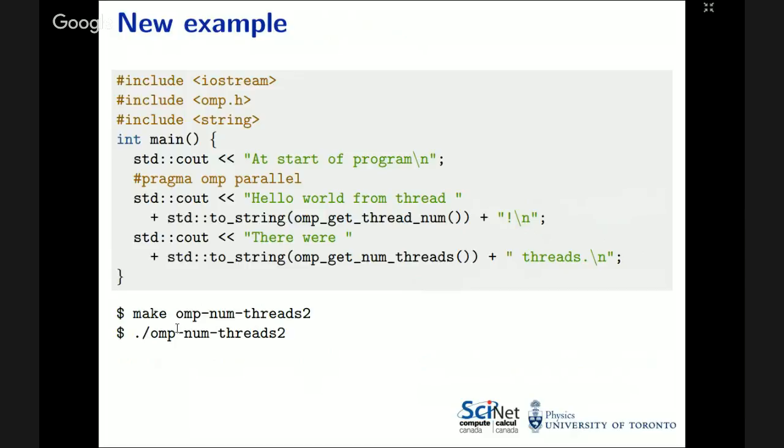So let's try a next example, make OMP num threads two. And so very similar, the pragma omp parallel takes the next statement. So it does the same thing, hello world from thread, omp_get_thread_num. I didn't need curly braces necessarily, much as for for loops, while loops, etc. A single line can be a code block, and that's what happens here. A single line here is a code block. And so this is the only part that happens in parallel. The next line is not part of the code block, and therefore is part of the serial part. So every thread prints out its number, and then we're trying to figure out how many threads there were.